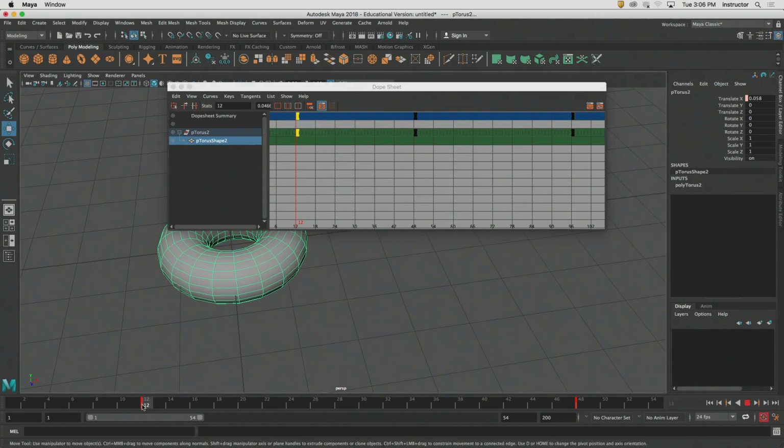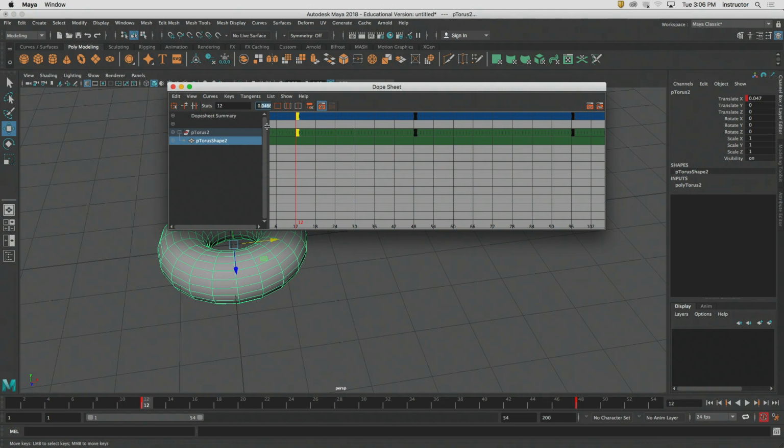Oh, that's because I'm on frame 13. Sorry, I was on the wrong frame. I was like, that's not right. Yeah, so you can go in and make changes. Like if I put that to 0, it'll override what's on that keyframe. So you can make small changes, but I really wouldn't recommend that you do.